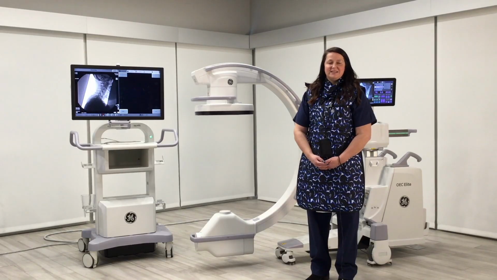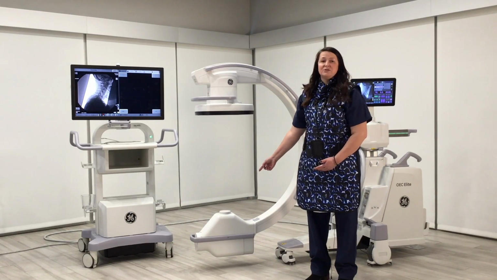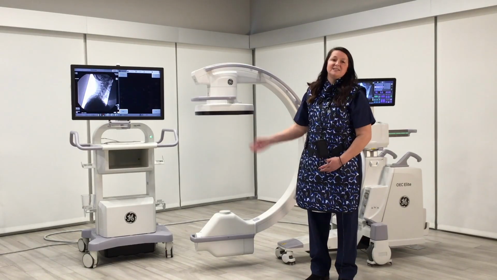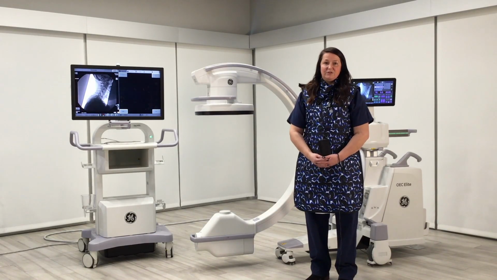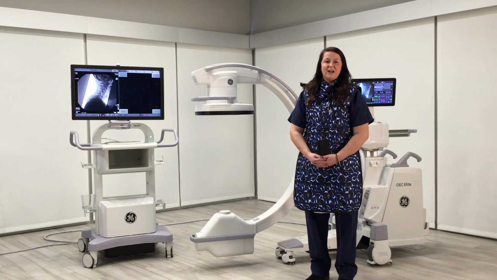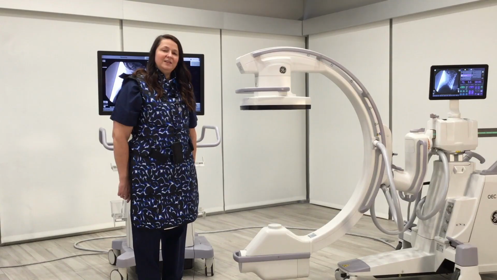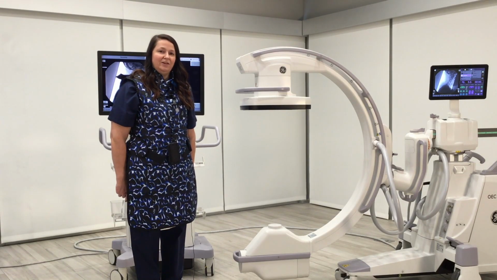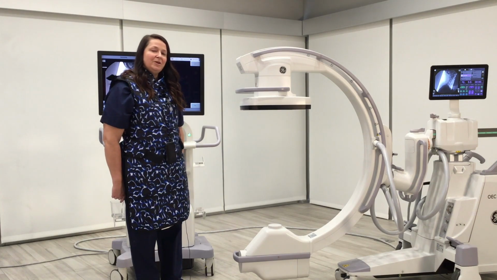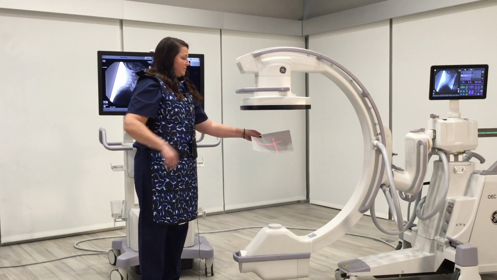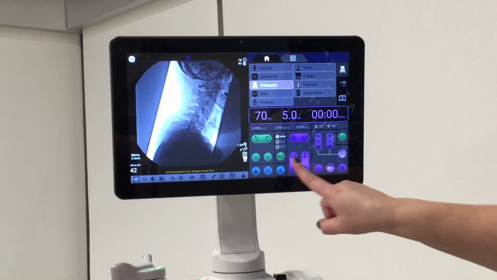When positioning the C-arm, ensure that the X-ray source is at the bottom and that the detector or image intensifier is at the top, closest to the anatomy of interest. This will not only improve image quality, but it will reduce scatter radiation and the dose to the patient. When available, utilize the laser aimer in order to reduce the number of shots taken while centering over the anatomy. The laser aimer can be turned on from the front of the C-arm and also from the tablet.